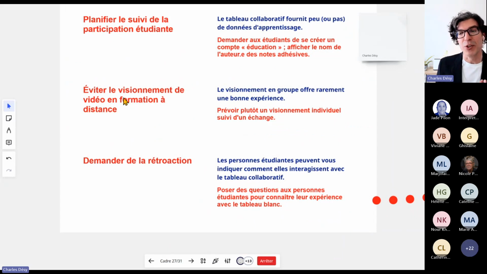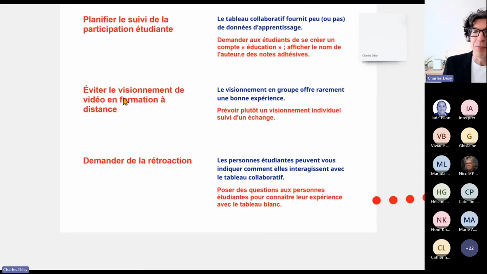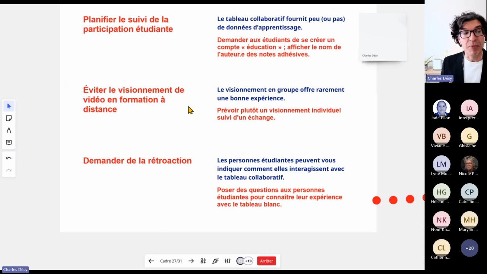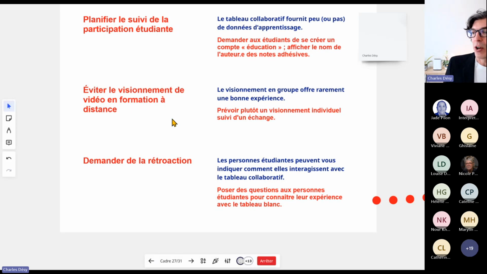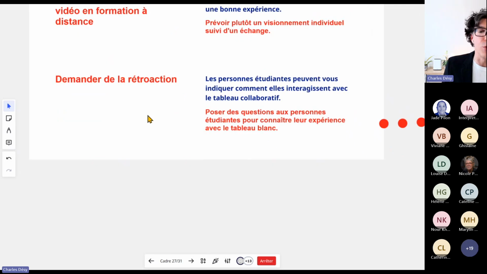Often we have this instinct of using this collaborative whiteboard to present video, to share video in a digital environment. The sharing or viewing of videos, especially with distance learning, is not great. Sometimes the streaming isn't good and creates interference, and it disrupts the flow. So when there are activities where we share videos, we always prefer individual offline viewing, and then we have discussions after the students have viewed the video. It's a better approach than streaming it to everybody.